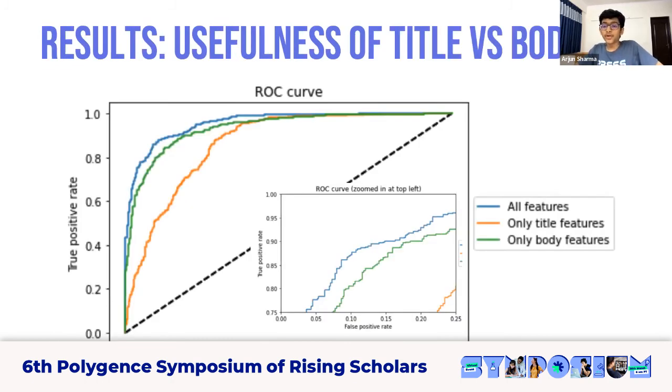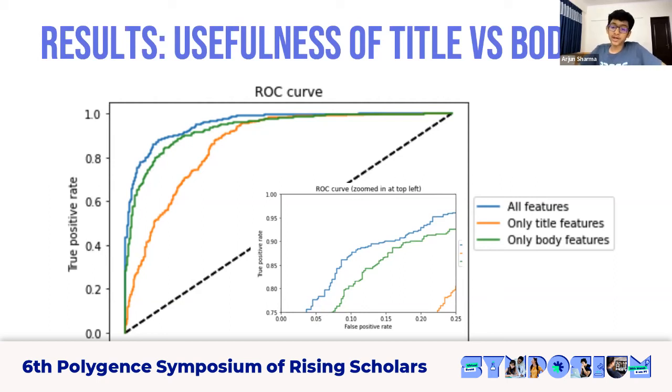The models which only use features from the title and body respectively are compared to the model which uses all 6 features in this ROC curve, where we compare the TPR to the FPR at different classification thresholds. A perfect model would have a TPR of 1 and FPR of 0, forming a right angle at the top left. We can clearly see that the model that uses all features is therefore the best performing, as it's closest to this ideal shape. Only narrowly behind it, though, is the model that uses only body features.